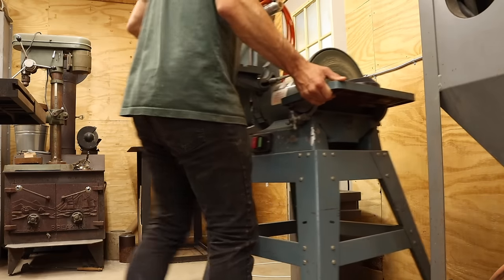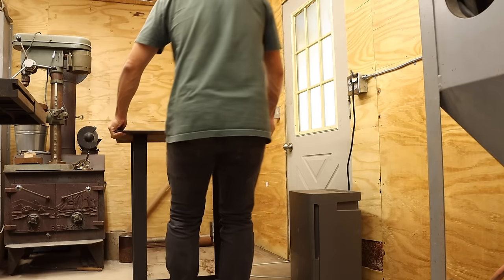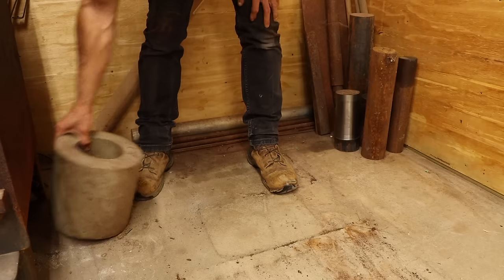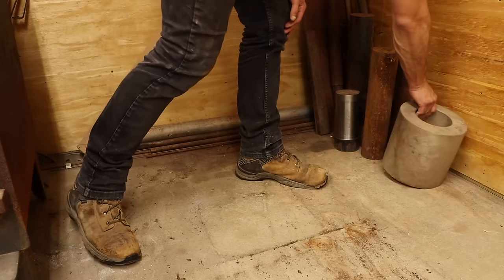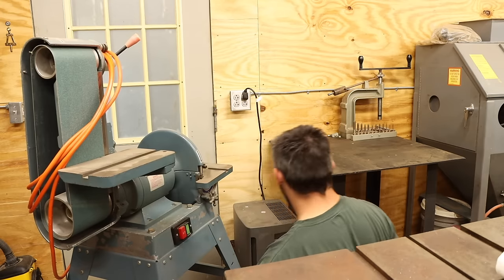First, I have to clear the whole area to make room for the bins. I don't want anything that could potentially create more mess in front of the bin, so I'll move the table over where the belt grinder was. All this big stock can stay off to the side, and I can put the shelf of bins right against the wall.